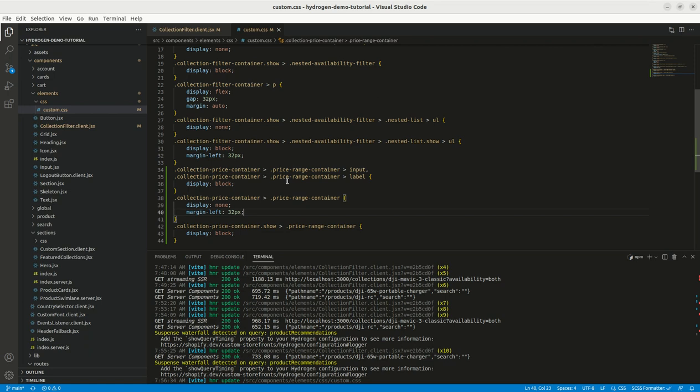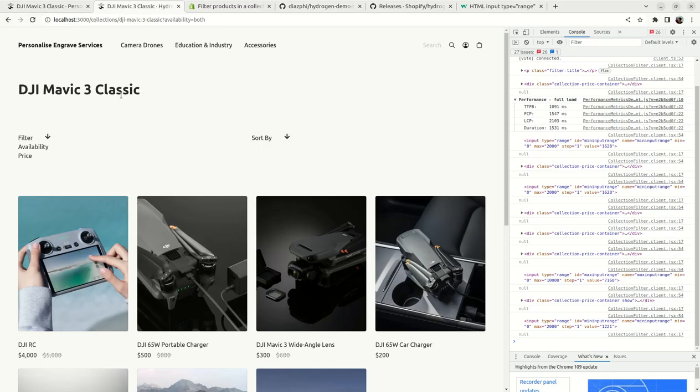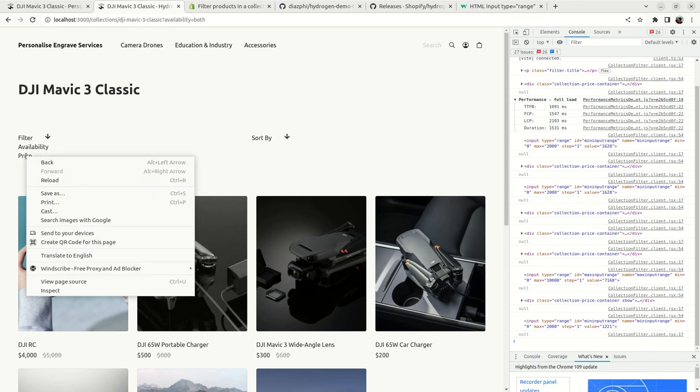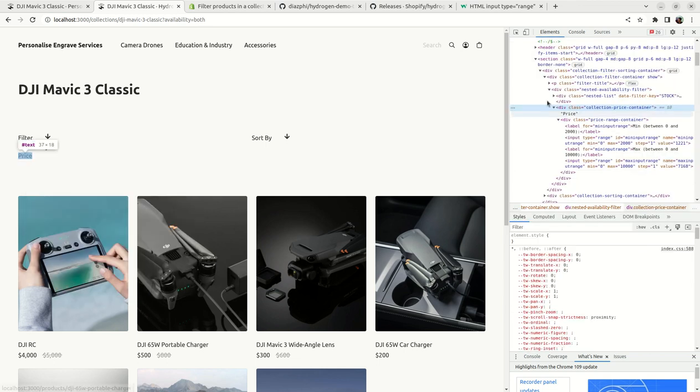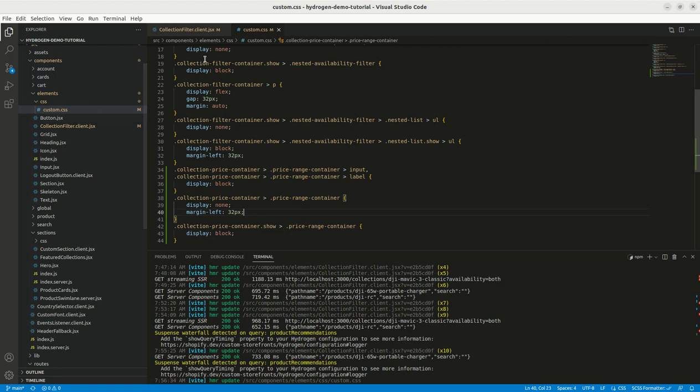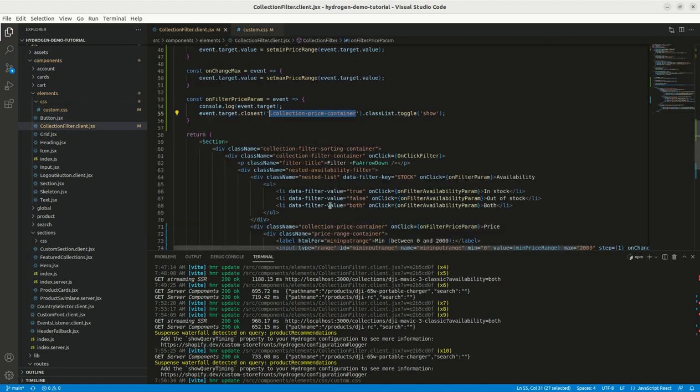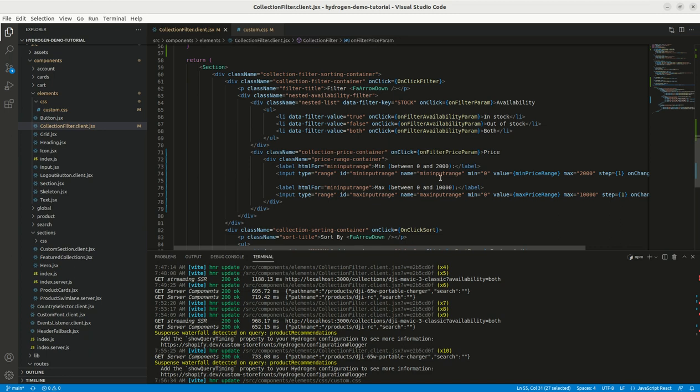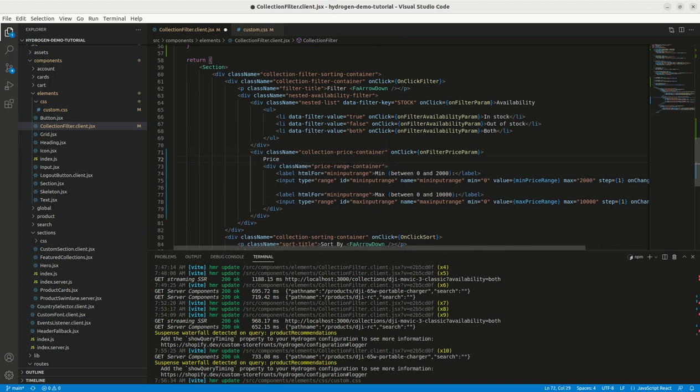So if it's not closest, oh no. If it is not, I will add a class to the price. If it's not on the price, probably this is the element that I need to add inside on that.